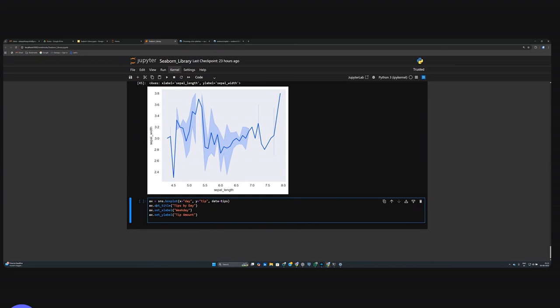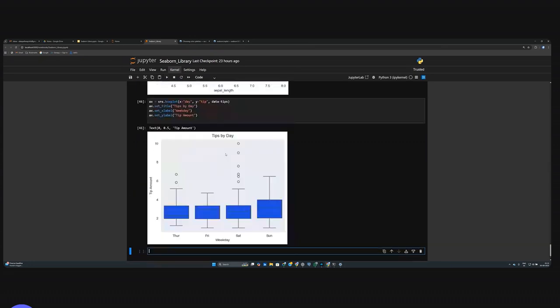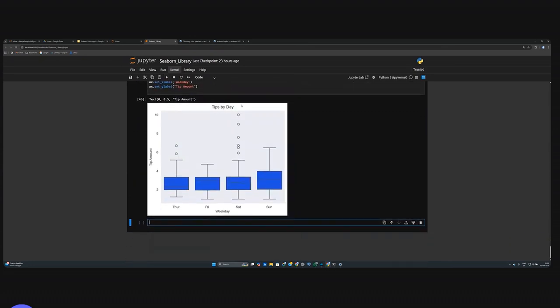Okay, and I'm just adding here ax, this reference, ax.set_title. Within braces you'll type your title, then xlabel, what you are showing on the X axis, and ylabel, what you are showing on the Y axis. Okay, so here tip by days, weekdays, and tip amount.